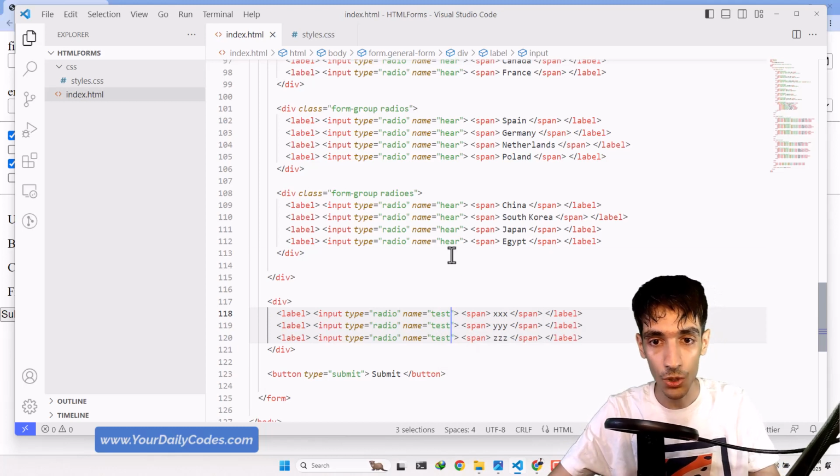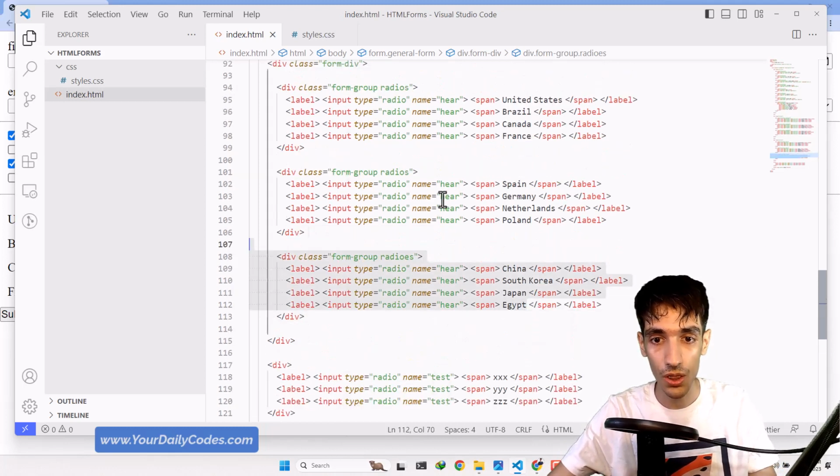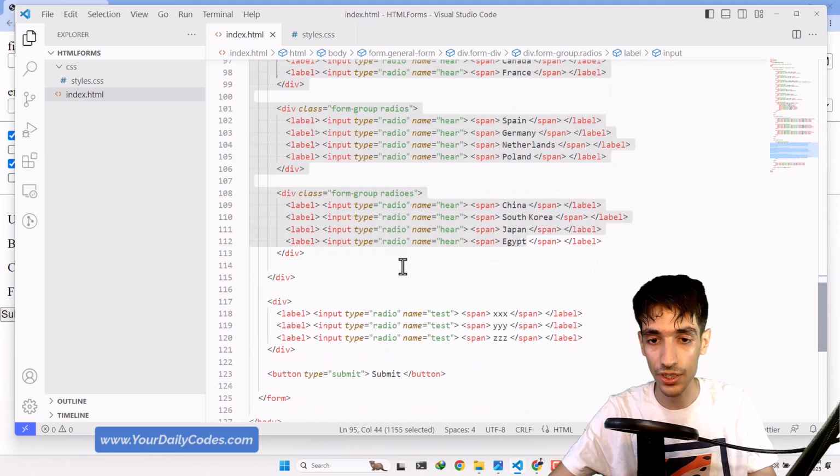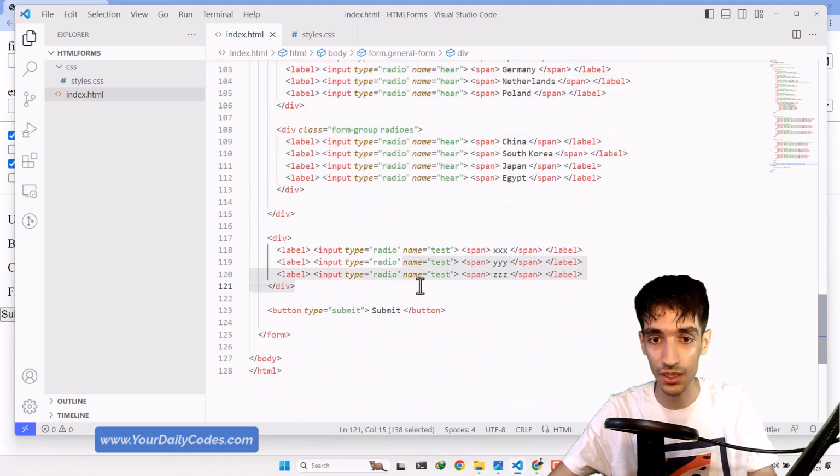So now these all have the same name, so they are in one group, and this is another group.